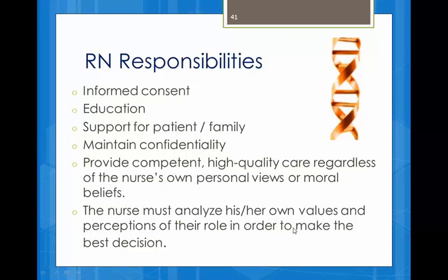So when we think about RN responsibilities, I think it's pretty simple, but it's first and foremost understanding how you view the ethical dilemma. What is your viewpoint? How could it potentially, or how should or should it not affect the care that you are providing? But then for sure the follow-up would be informed consent, education, support for the family, confidentiality, high quality care regardless of your own views or moral beliefs, and then you can read that last slide.